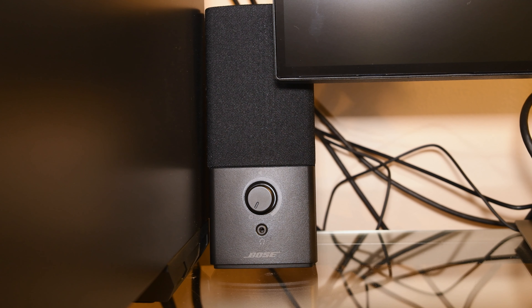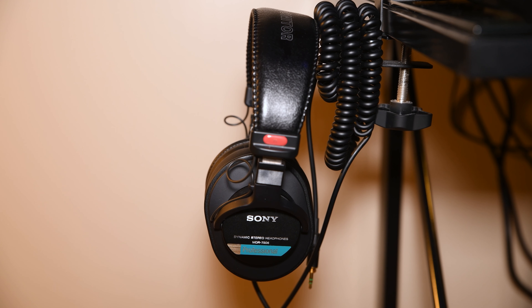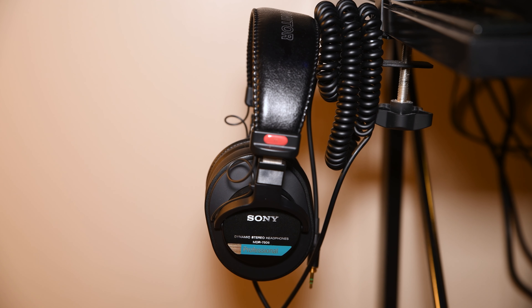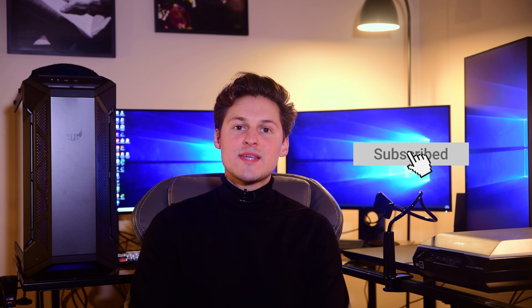I'll go over a couple more things here. On the sound side, I use the Bose Companion 2, which are the best bang-for-your-buck speakers in my opinion, and I use the Sony Pro MDR-7506, which is a very common pair of headphones in the film and video industry. Last but not least, for my mouse — it's just a regular old mouse. I hope this video was enjoyable. For anyone interested, I'm going to link my equipment in the video description along with my website and contact details.